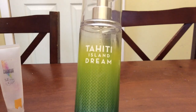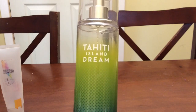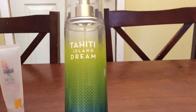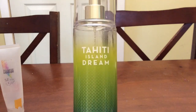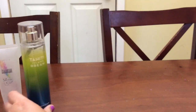During school break I don't really leave the house. I have Cool Coconut Surf in my vacation bag — I used that quite a bit on vacation and that was so good. I have the three-set: the body wash, the lotion, and the mist. But I'm going to save it for next year's vacation because I only used a little bit. Anyways, Tahiti Island Dreams is a really good scent. I love it.